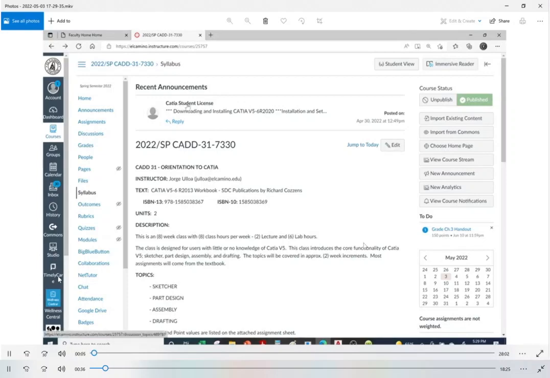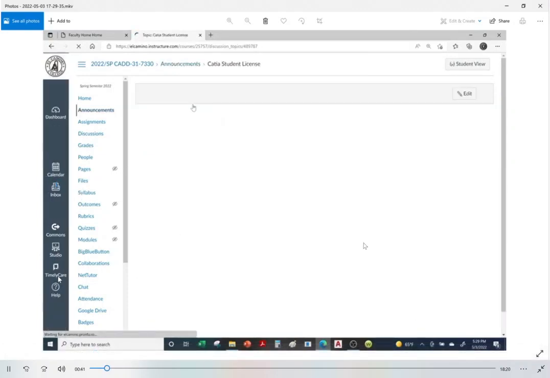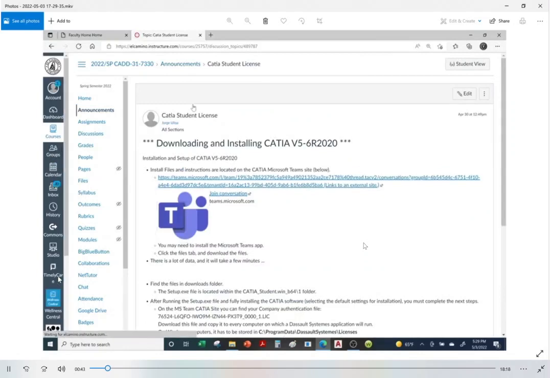And we are using CATIA V5 2020 in the computer lab. Okay, so this link will take you to Teams. Once you click on the link, it's going to want to load Teams. If you don't have Teams downloaded on your computer, it's okay.